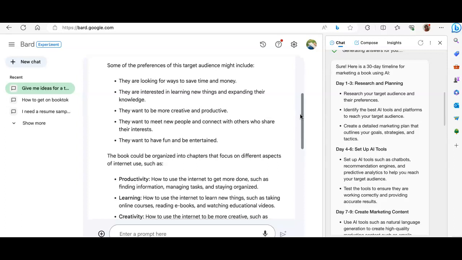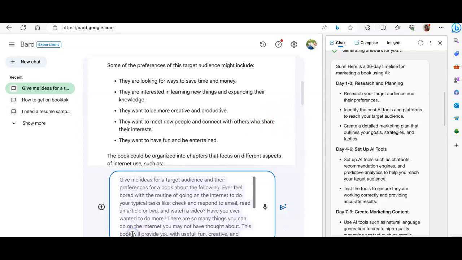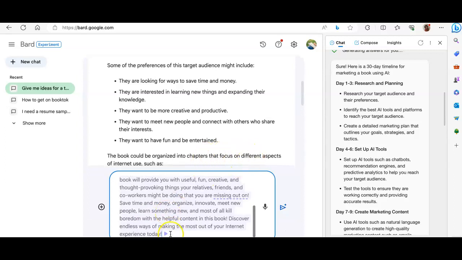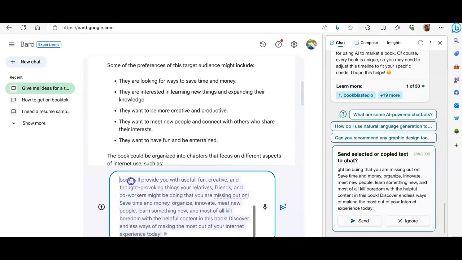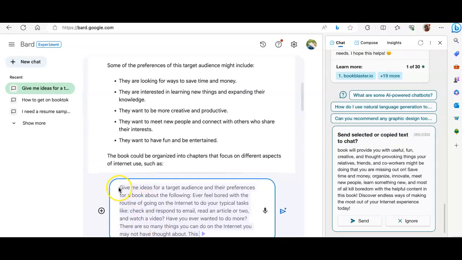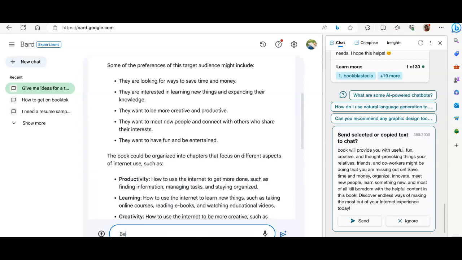But for that one who's like, look, I'm just starting, I really would like to hire you, but I can't. This is why I put together this video. Okay, so we're going to go back to Bard and we're going to put in a new command. And what we want this time around is the best AI tools, okay, for my target market. So I'm going to just take that out and go best AI tools for the target market.